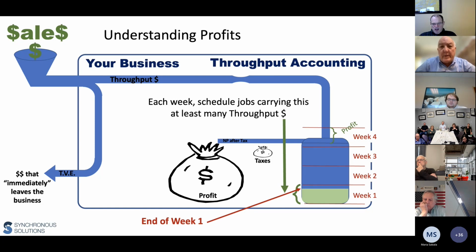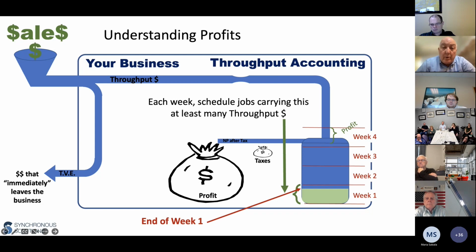With our larger shops, when we do synchronous flow, we actually have a system to help clients manage and monitor that on a daily basis. There's absolutely zero reason in your business that you shouldn't know exactly how much profit you're making day in and day out, month in and month out. You should not have to wait for your financial statement to come two or three weeks into the following month to know that, oh, we had a crappy month. You can know it proactively.